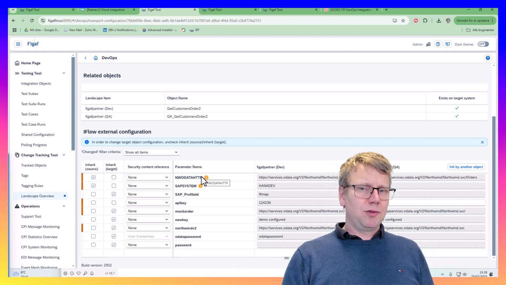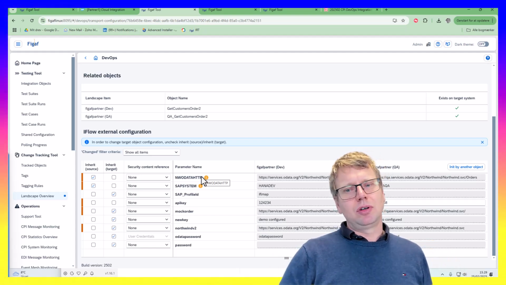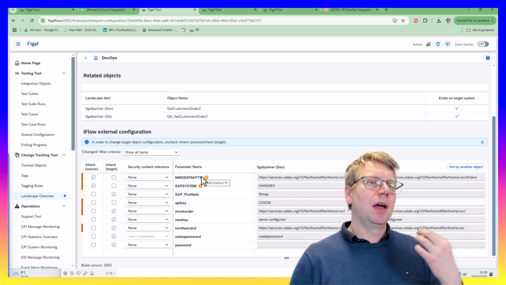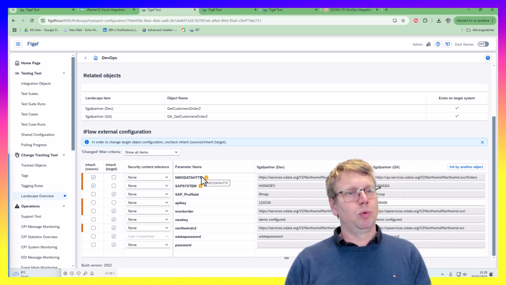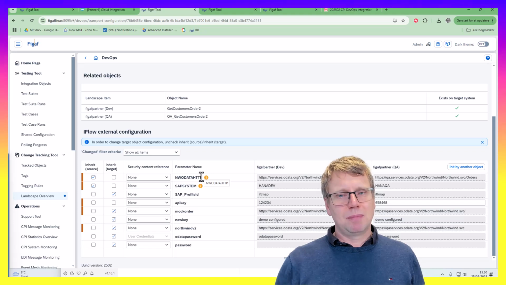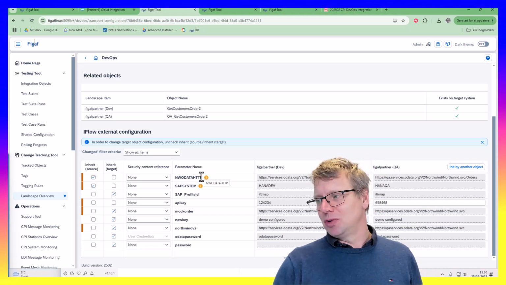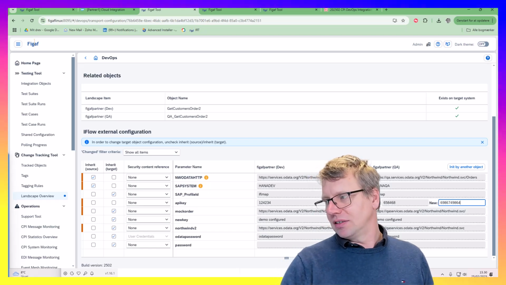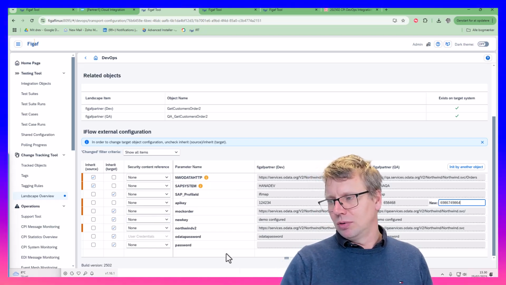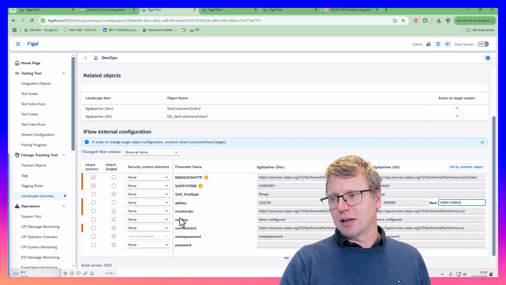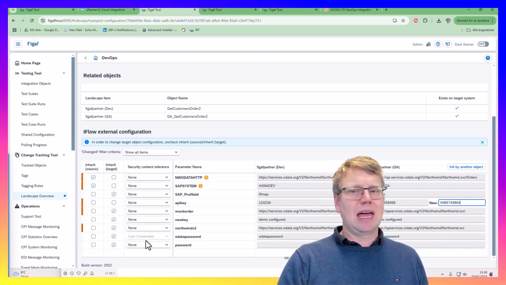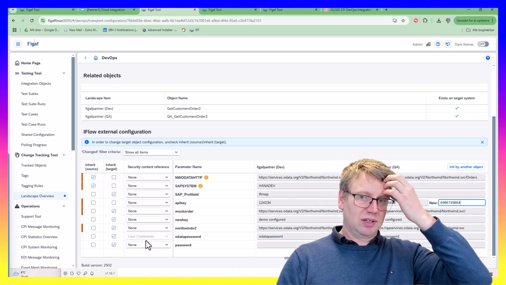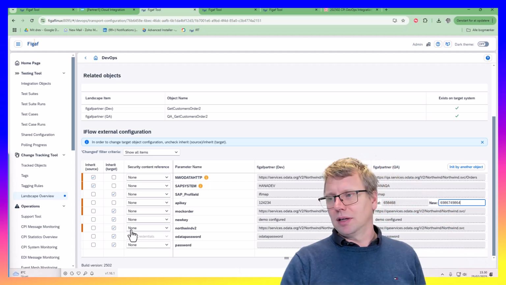If you add it in here, you don't need to remember it whenever you do transport, because it would be automatically replaced, making it a lot easier for you to handle these things. And obviously we can go in and change things manually if we want to. We can see the passwords that have been set up, and it will do a check if this password exists on this given tenant.